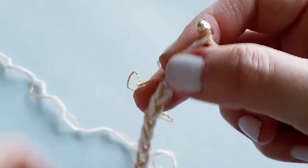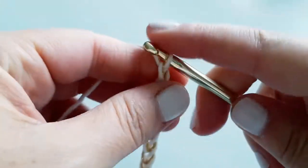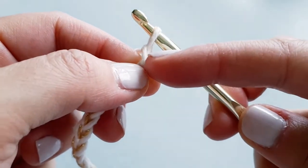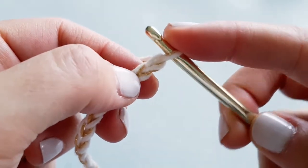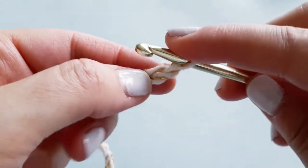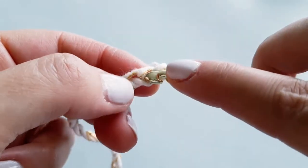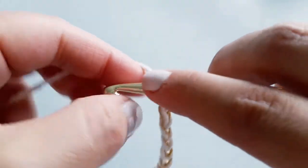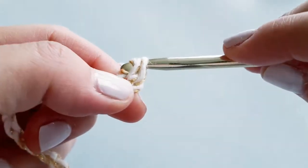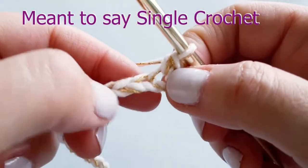Okay, so moving along now, what we're going to do is we're going to chain an additional 1. And the reason why we're doing that is because we are now going to single crochet into the second chain from the hook. So this one is just going to become part of our single crochet because that's exactly what we're going to do. So in the second chain from the hook, we're going to insert the hook and we're going to place 1 double crochet into that stitch.